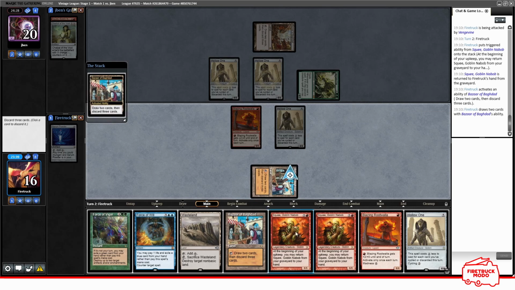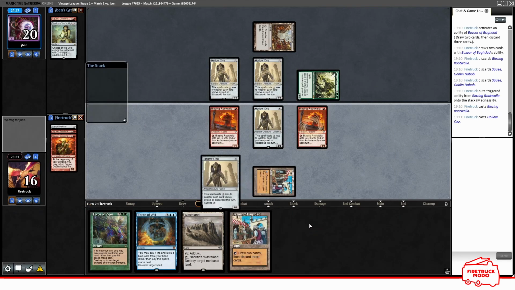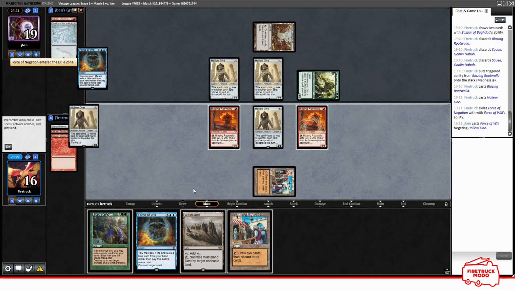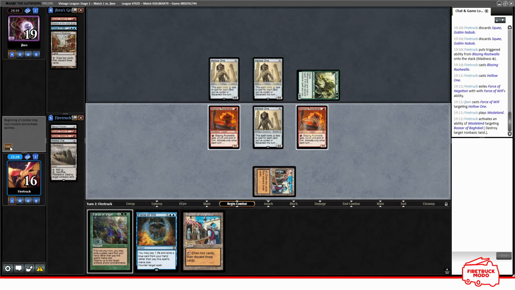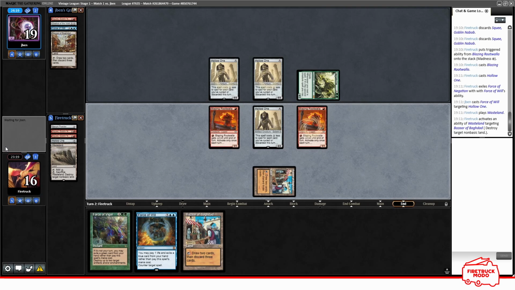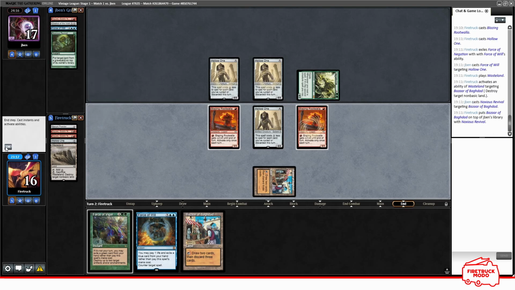Still no green cards, but let's go Squee. Blazing. We'll cast this one. We'll cast the Hollow One. Oh, you fight Hollow One. Interesting. Cool, bro. And then we'll Wasteland you. So they've got 2 cards in hand. They're going to go up to 3 and have a Squee. That's Noxious. Sure, that's not great for us.